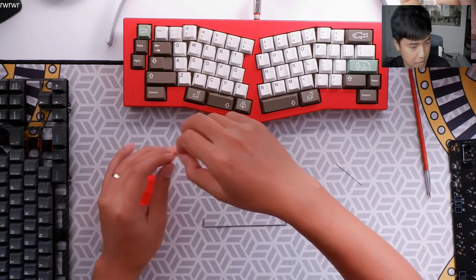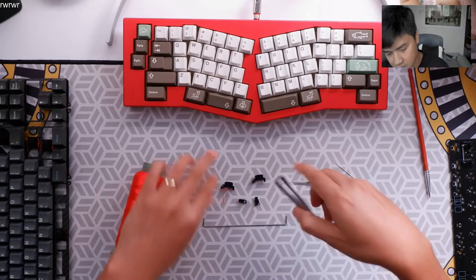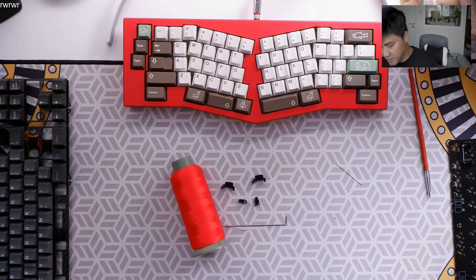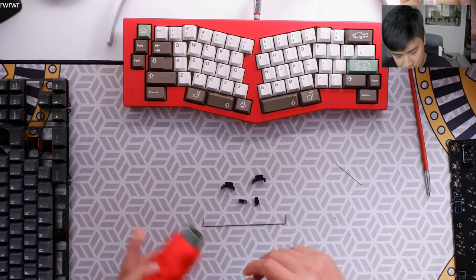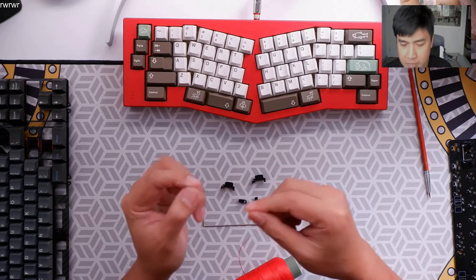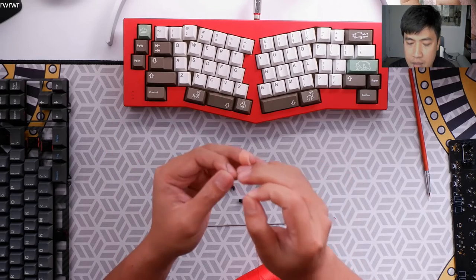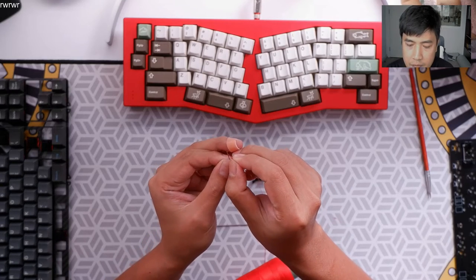So I started using the thread. I used a nylon thread. Nylon appears to be smoother than the usual cloth one, because the wire is made of metal, and if we put cloth inside, it feels sluggish. So let me try to put the thread inside a needle so that it's easy for us to put the thread through the holes of the stem.